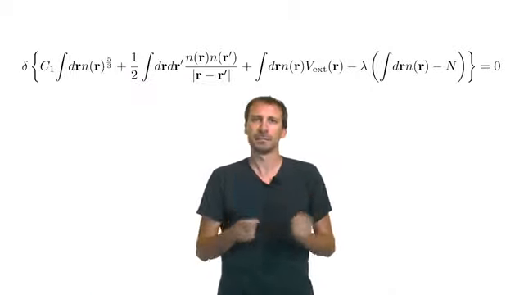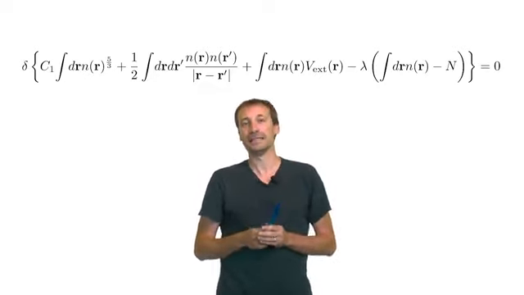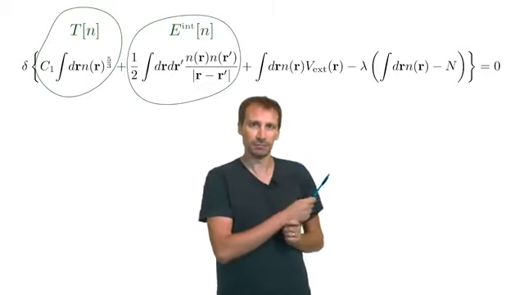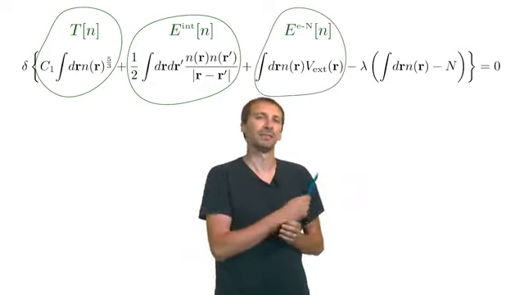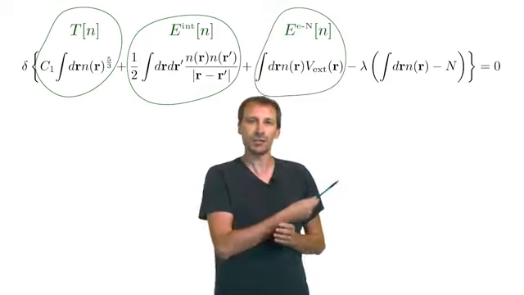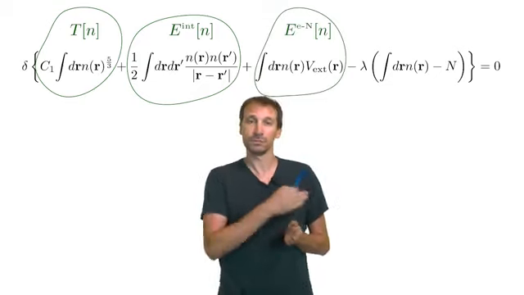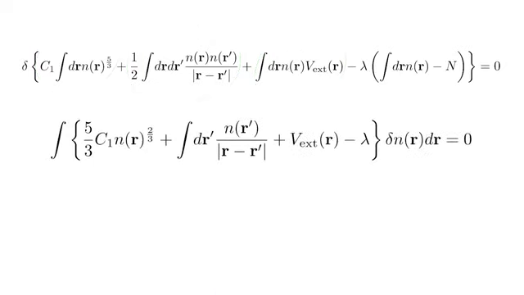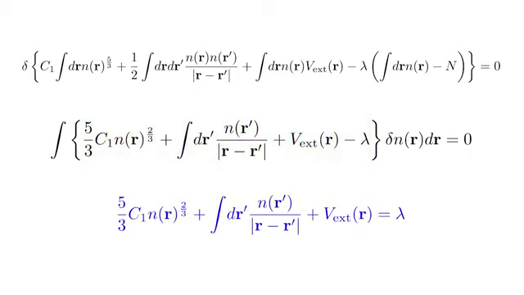Let's start then. We write our total energy functional of the density, where again we recognize the kinetic term, the Hartree term, or the electron-electron interaction term, and the external potential, in our case, the electron-nuclear interaction. So we differentiate, which is essentially a functional derivative with respect to electron density n, and we obtain this formula. So all of this has to be zero. And since this has to be zero for a generic density variation, the integrand here has to be zero. Which leads us to the final result, the Thomas-Fermi equation.